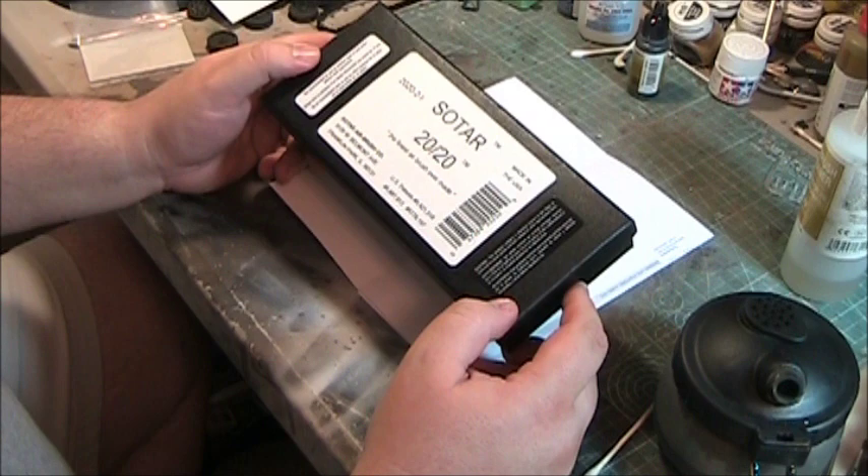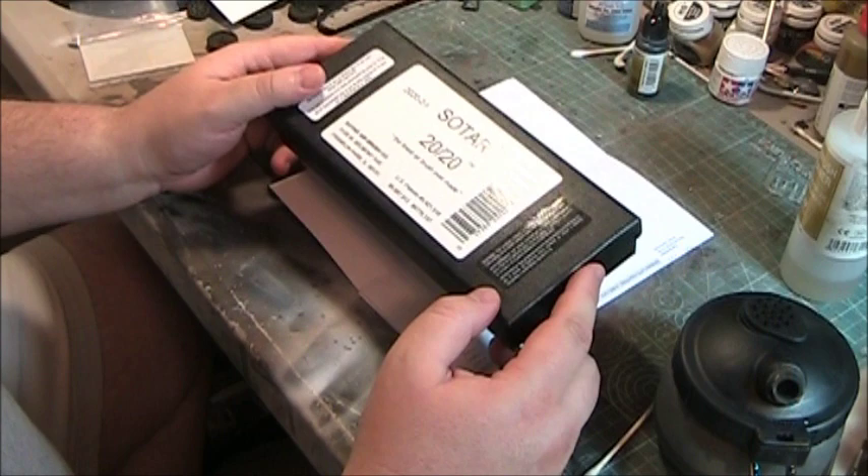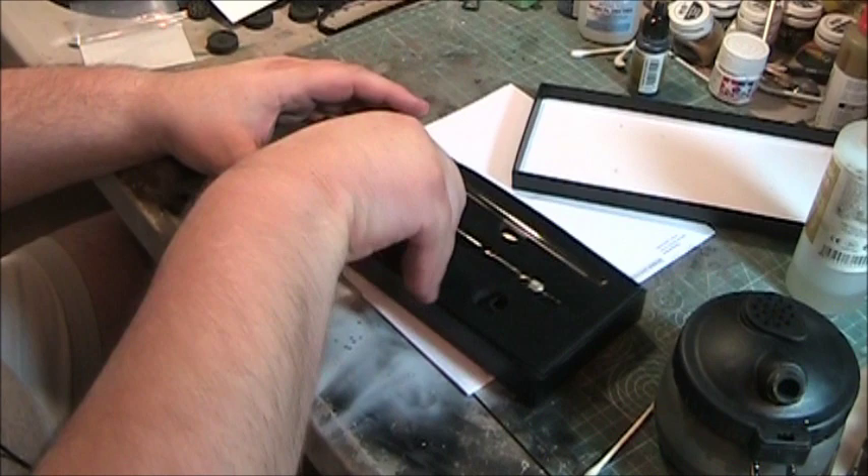I think I paid about 69 dollars for it, which is an incredible deal. This airbrush now goes for anywhere from 180 to 200 US dollars because they market it as their top-of-the-line. My only complaint really with this thing is the somewhat sparse packaging — maybe that was part of the holiday promotion.